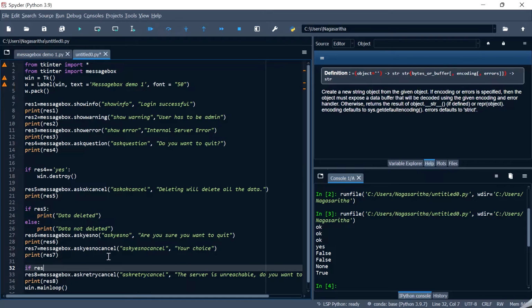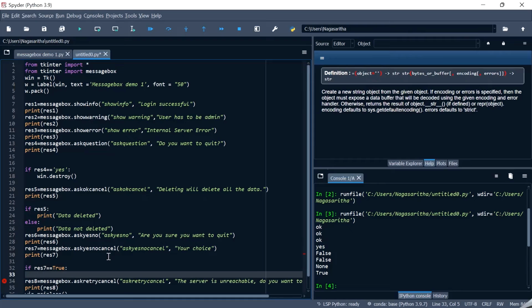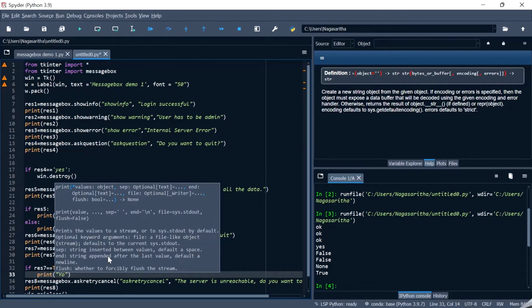If res7 equal to true, print you selected yes.